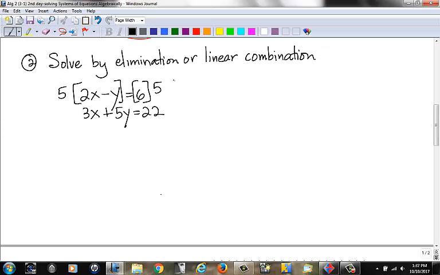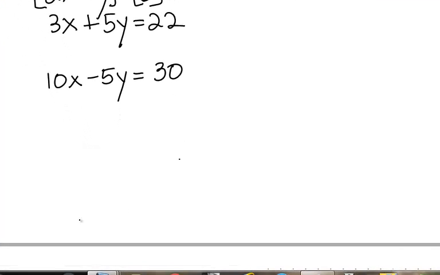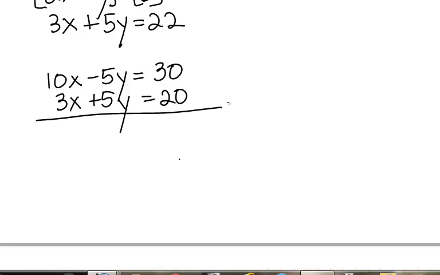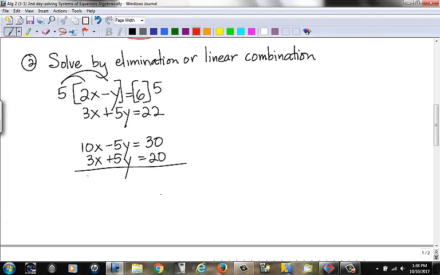I'm kind of critical about how you show your work, so make sure you do it correctly. So if we multiply this out, we would have 10x. Multiply this out, minus 5y. Multiply this side, 30. Just repeat that bottom equation, 3x plus 5y. You want to try and get it so that the coefficients are opposite of each other, so then you just have to add. Okay, so now we're at this where we can just add. So we would have 13x. The y's drop out, and that's what they mean by the elimination method. You're eliminating a variable. Okay, and add.